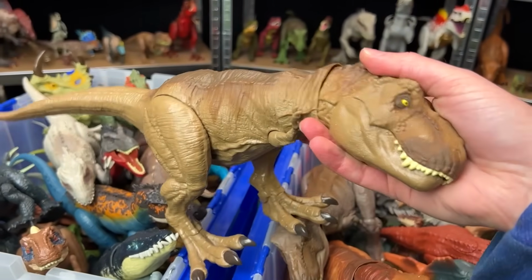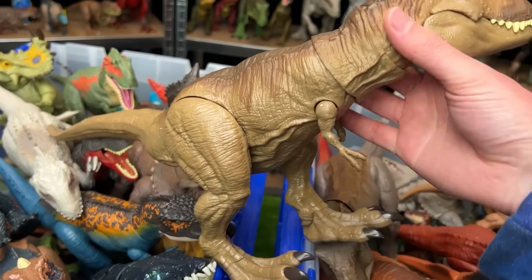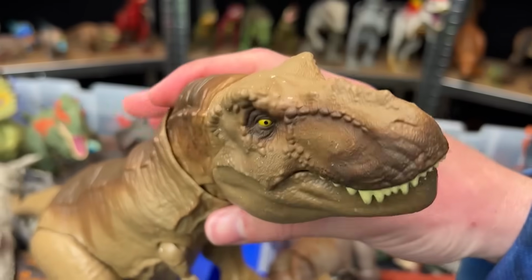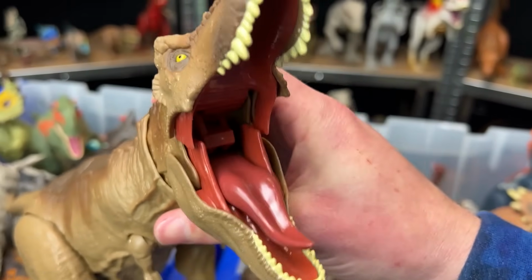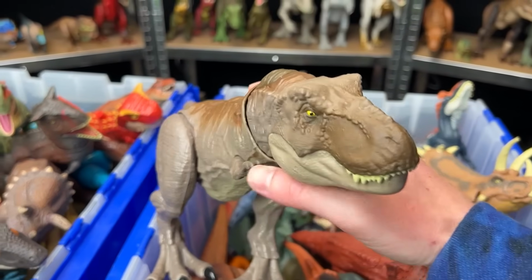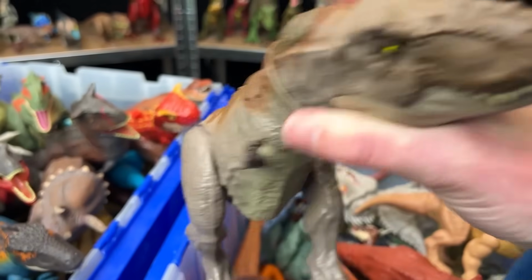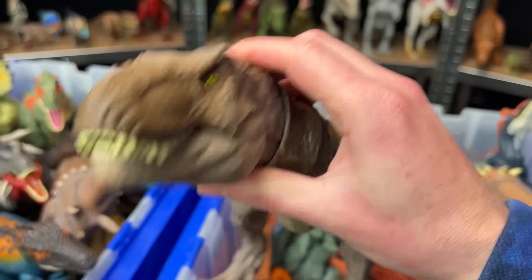Next, we've got a big Tyrannosaurus Rex figure. I believe this one is from Camp Cretaceous. It's got a light brown body, its arms, its legs, its tail, and its head are adjustable, and there's a button for chomping. Next up, we've got another T-Rex figure. This one's pretty similar to the one that we just saw, except it's got some slightly darker coloring, darker brown on the top, and of course the jaw-chomping button.